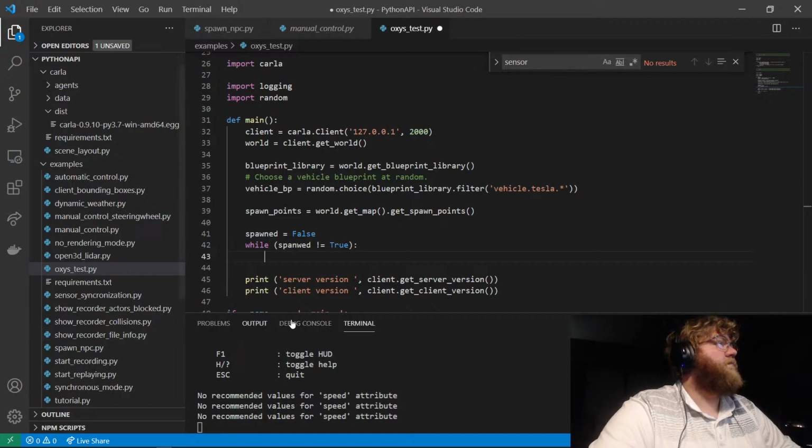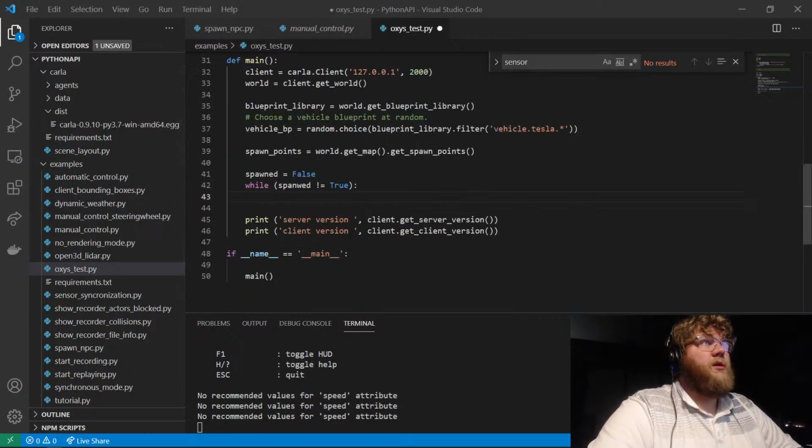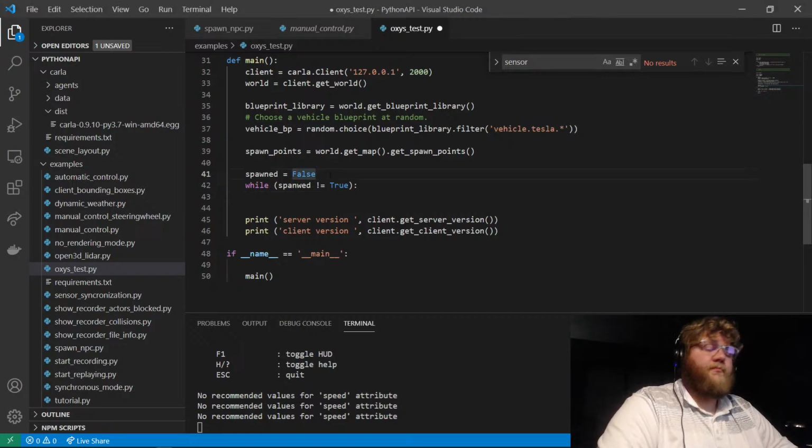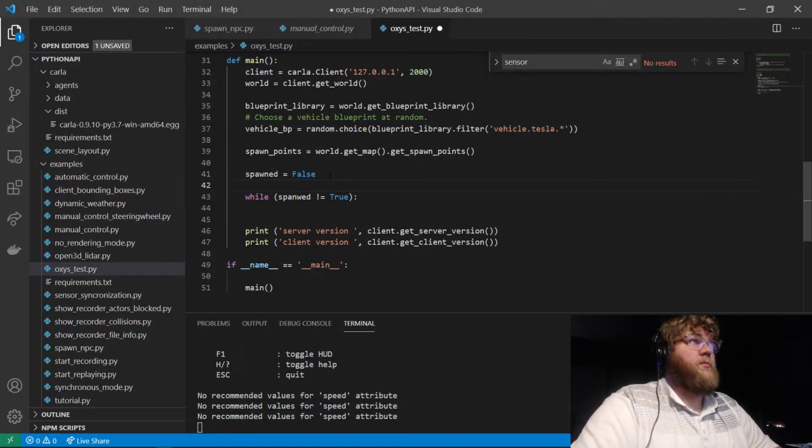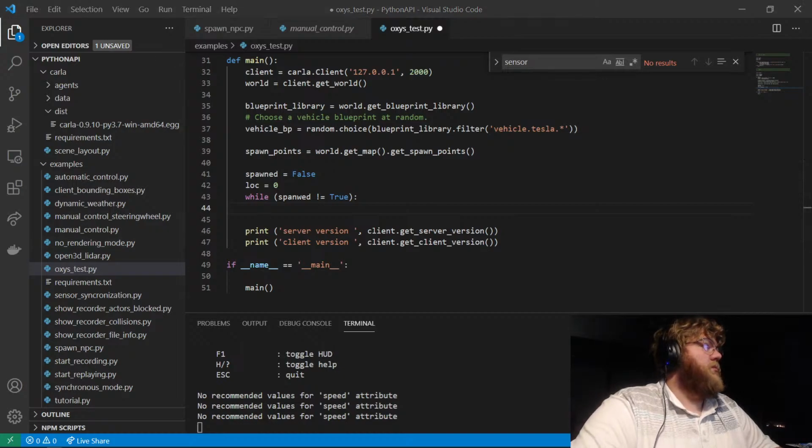While not spawned, we want to try to spawn. So lock equals 0. Basically what I'm trying to do with this spawn and lock is iterate over these points.